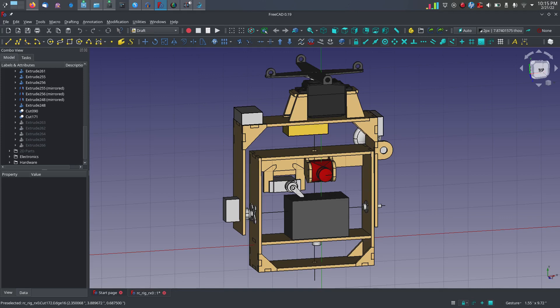This rig is designed for radio control, so it has three servos for pan, tilt, and shutter control. It also has a second camera. The main camera that takes the pictures is a Sony RX0, which is a really good kite aerial photography camera. The second one is an FPV camera, which stands for first-person view — you see these cameras a lot on drones.